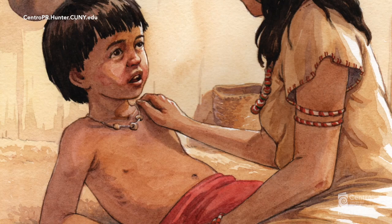Suddenly, Mayanito felt someone shaking him. He opened his eyes and woke up in his mother's lovely arms. He had been dreaming. He had never left his home. His mother and a group of village children were singing a Mayan song. They were there to celebrate Mayanito's birthday.